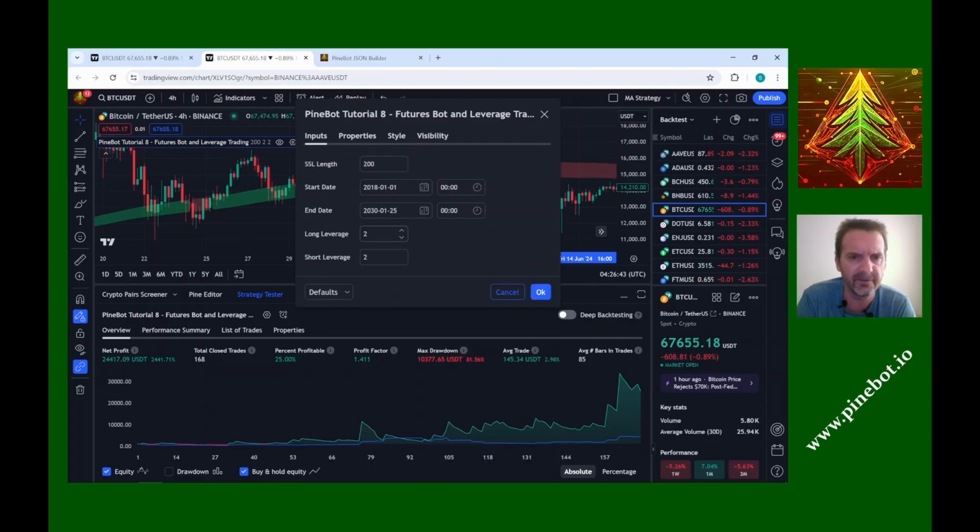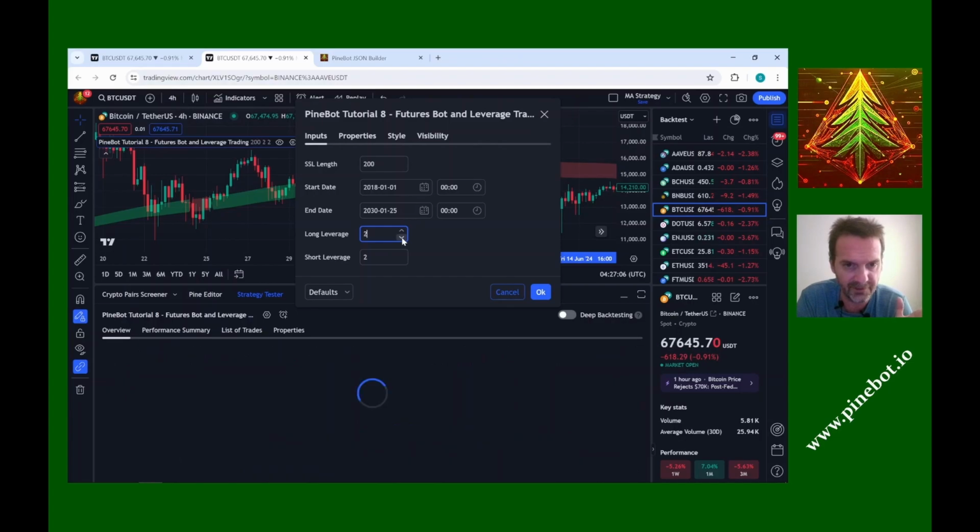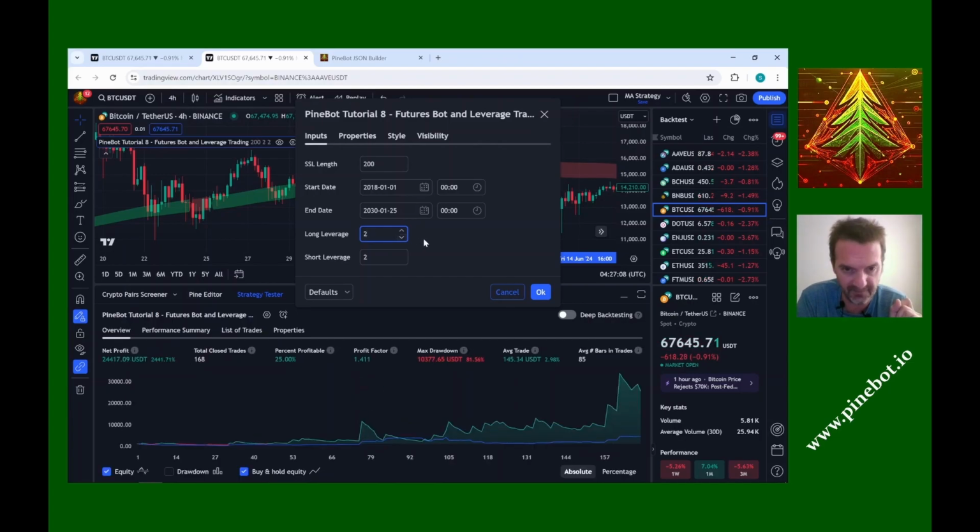What if we try leverage 3 on the long? Okay, what would happen? It goes to 2,100. Did it go higher or lower? Okay, it actually got worse on 3x leverage. All right. So I think if we go to 4, it'll probably get worse again. Yeah, okay, leverage 4 is terrible. All right, but leverage 2 seems to give us a better result.